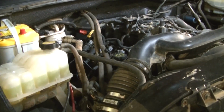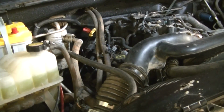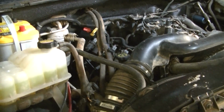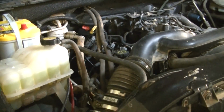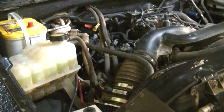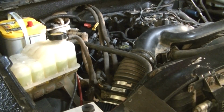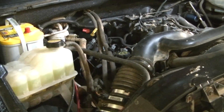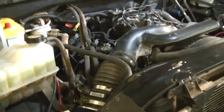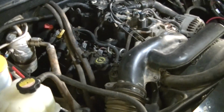I didn't know they stuck off and on. I thought maybe when an injector stuck, it just stuck open and that was it. But this one appears to be sticking and unsticking, possibly maybe not even firing all the time, right? Maybe it's sticking shut. That's that little pop or miss that I heard even from the beginning when I bought the truck. So that pretty much narrows it down to the passenger side here.